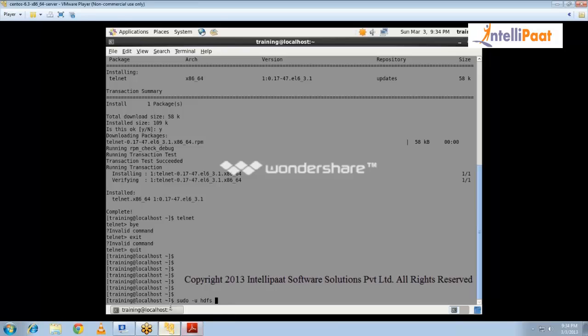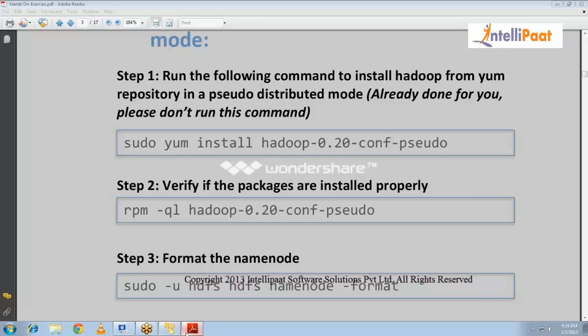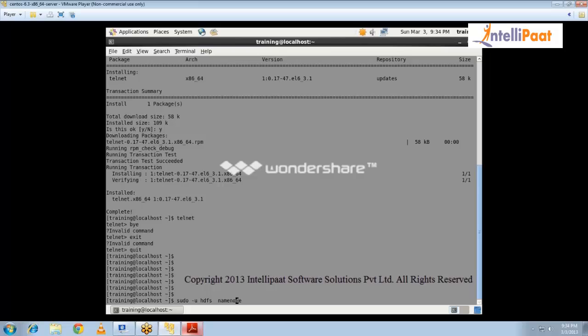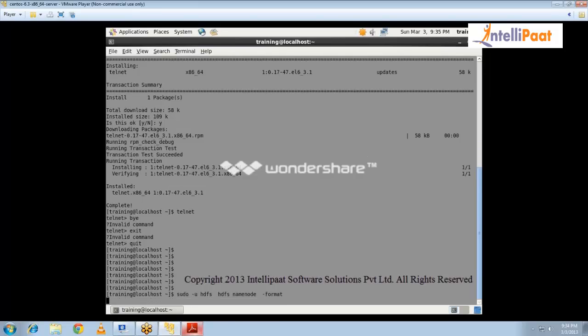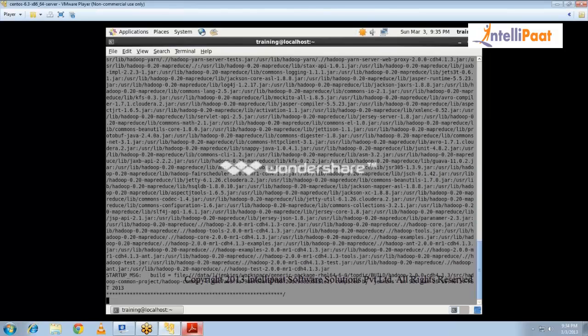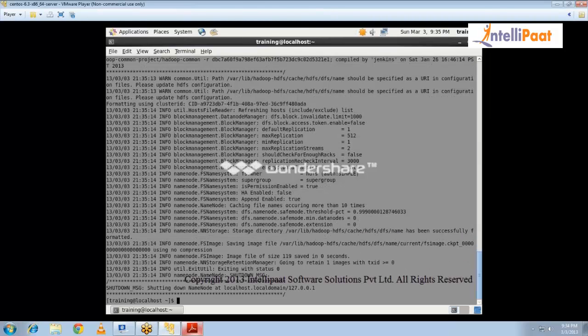HDFS. No, there are two HDFSs. NameNode. There are two HDFSs. Okay, go two times. It's giving some shutdown message for me. Yes. So basically, what you're doing is clearing your NameNode, and there was a service running. It is shutting down, cleaning up everything, and it is just like a new thing right now.